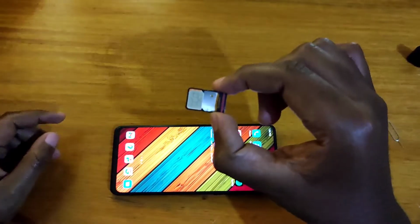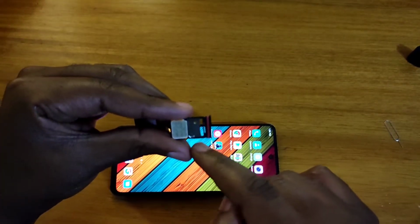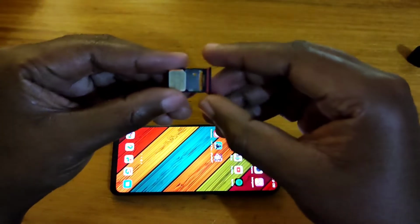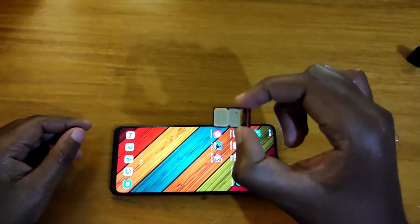So that's where your first SIM card goes. Then you put your other one in the same way here. The first one goes up like this, and then the other one will face down like that. But I don't have a second SIM card with me right here. So that's basically how you place them in.